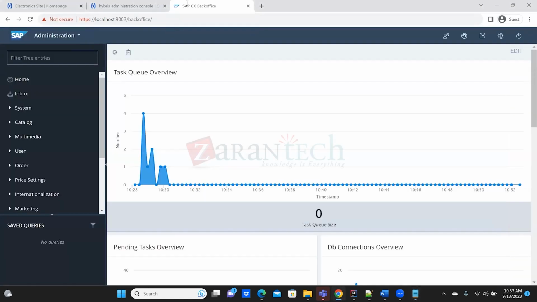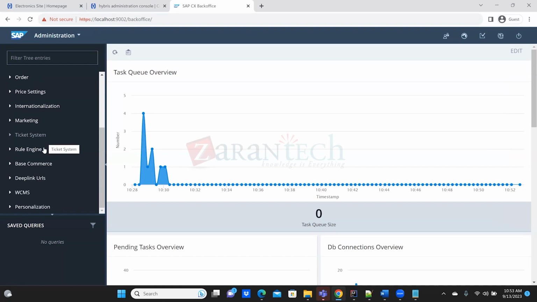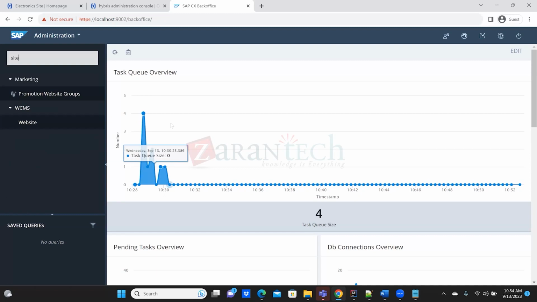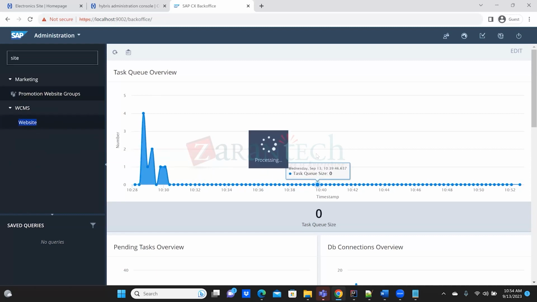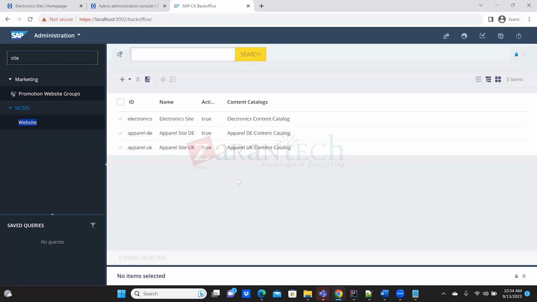So this is your back office. If you can type something right over here. This is a little bit slow. What is the purpose of back office?